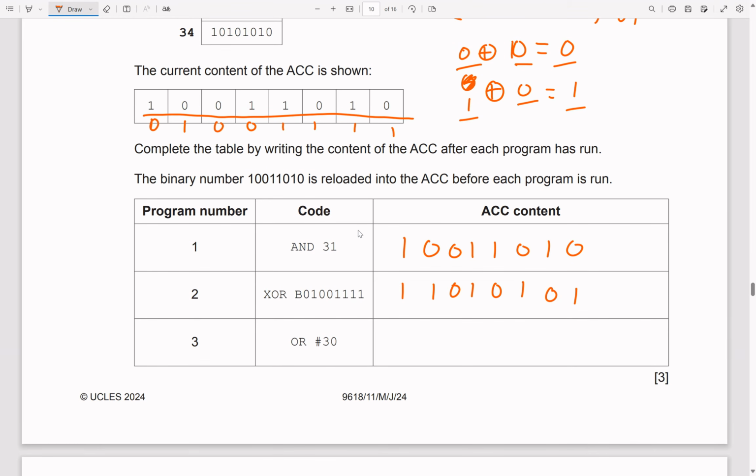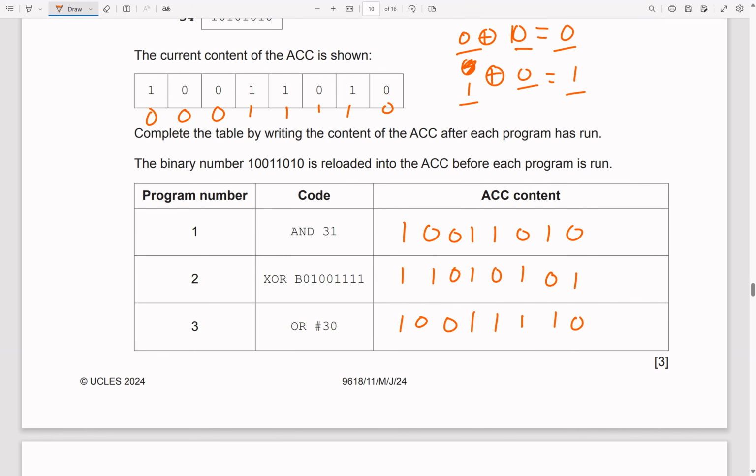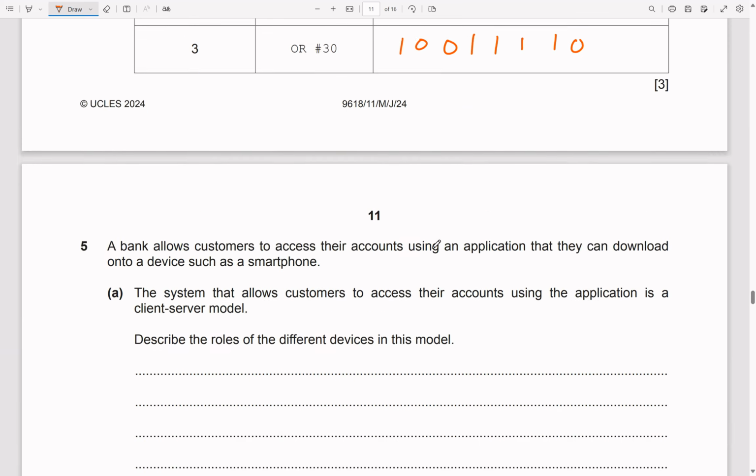Then let's look at the final one. We want to OR with 30. First we need to calculate what 30 is in binary. There are no 128s, no 64s, no 32. There will be a 16, there will be an 8, that gets us to 24. A 4 gets us 28, a 2 gets us to 30. Then we want to OR, and OR is going to be true if at least one of them is true. So 0 or 0, 1 or 1, that's going to be a 1, a 1, a 1. There we go. I've realised that I'm really slow when I'm trying to speak and write at the same time. I think my brain just can't multitask.